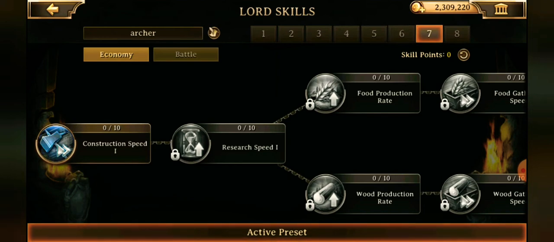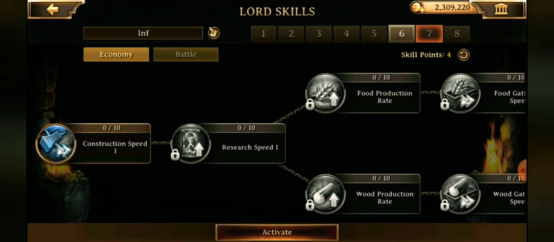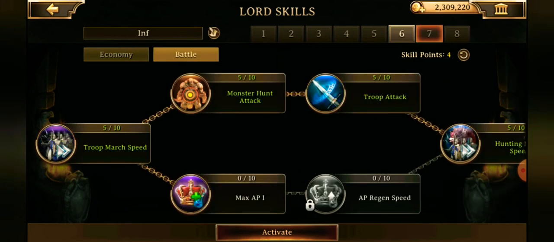Now, I will say my infantry is set up a little bit different than my Cav or Archers, because for the longest time I was single troop type. And even now the majority of my preemptive strike troops are infantry. So my infantry is set up more for defense and attack, whereas my Cav and Archers are not set up that way. They're pretty much just for attack.